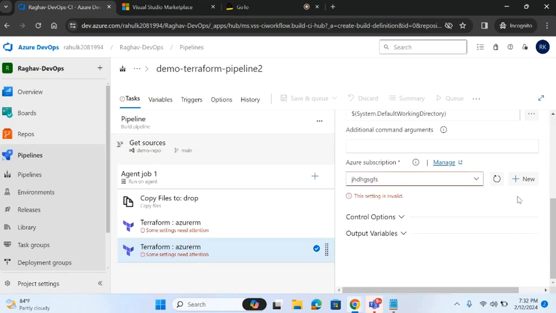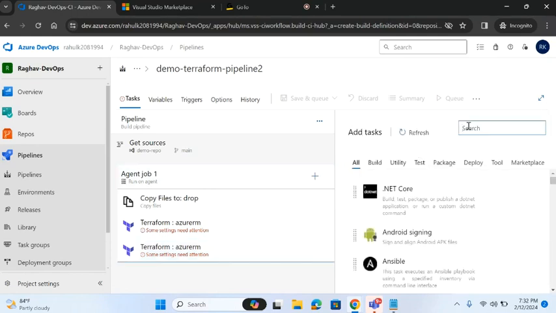It is not asking because the first time, in the init step, your provider, backend, Terraform versions and everything will be installed and set during init only. During init only it will initialize everything. In the initialization step it came to know that this backend storage file is going to be saved here. Now the third command is Terraform apply, right?